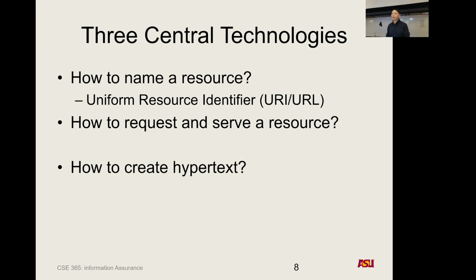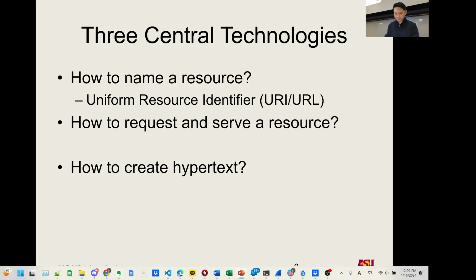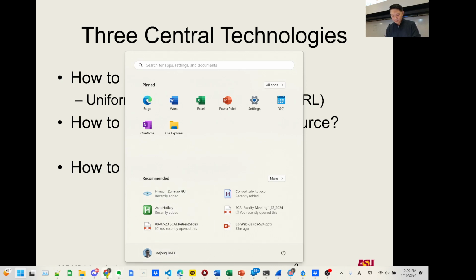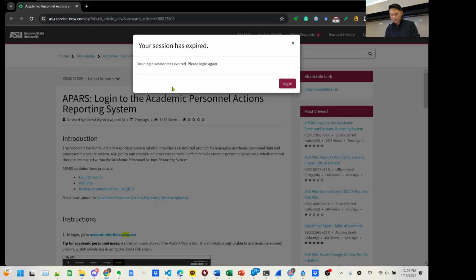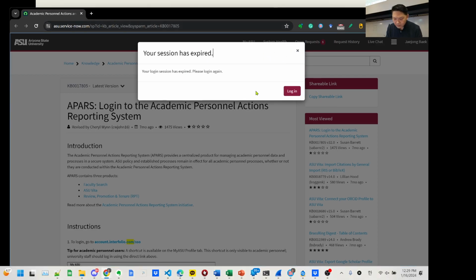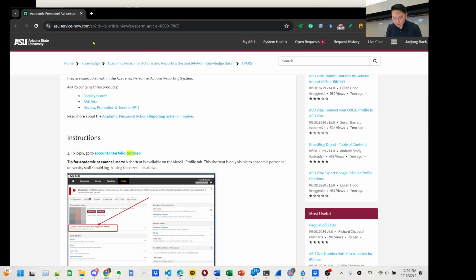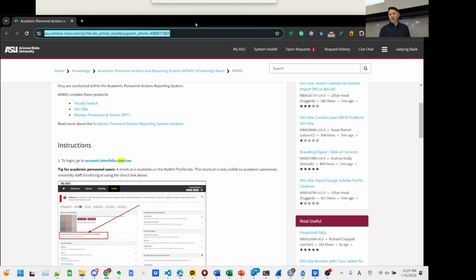So the first question is solved by the URI. What is the URI? Have you ever heard of URI? How about the URL? Have you ever heard of URL? What is the URL? Yeah, this address window, we have to put the URL in here, and the browser navigates based on this address, right?